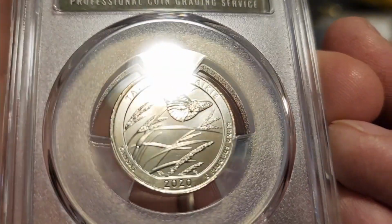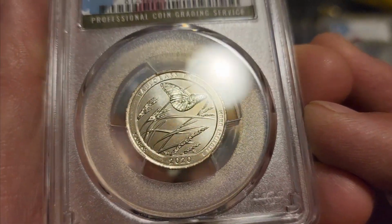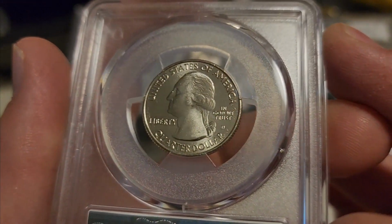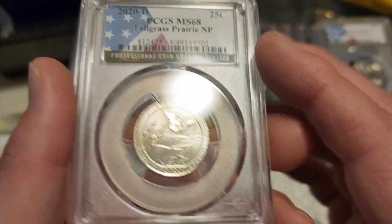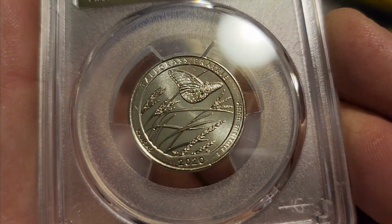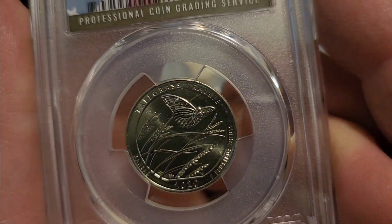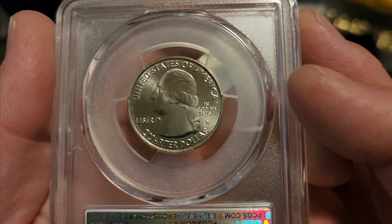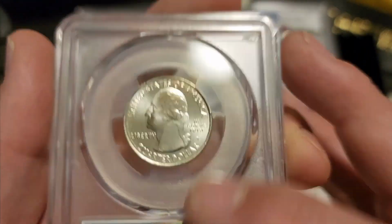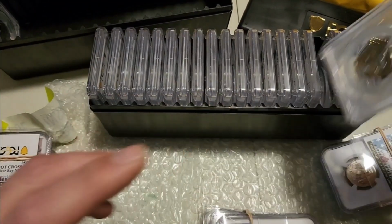And then we got the Denvers. So I'm not seeing really anything on the reverse on that one to hold it back. And there's that one little hit on the nose right there. So that is what's holding that one back from a higher grade. And this one, again, the reverse is really nice. A little mark above the butterfly there. That is on the coin. And maybe one right over the ear, but essentially nothing on this coin, on the obverse. So really, really pretty coin there. Again, all four crossed, which is definitely nice.